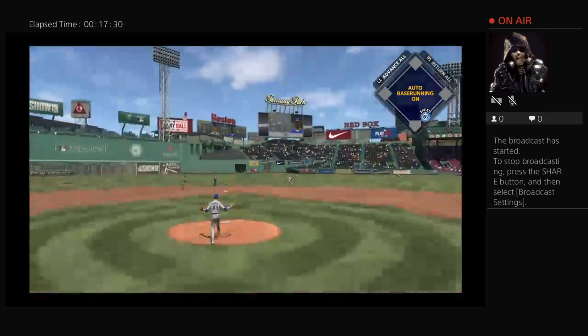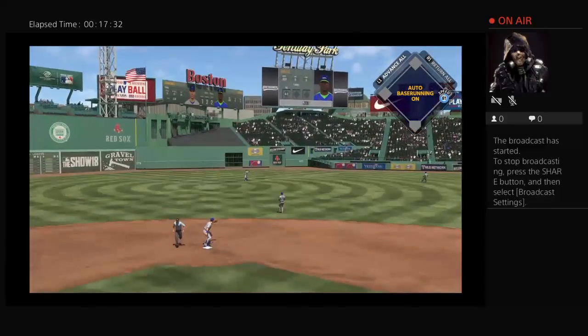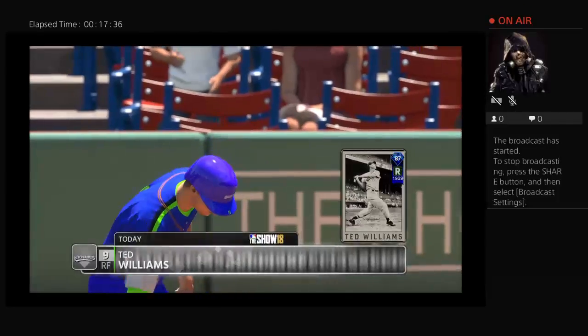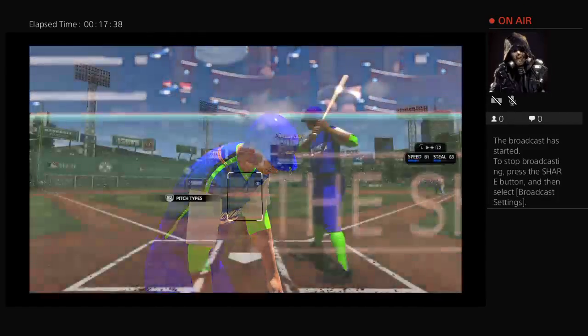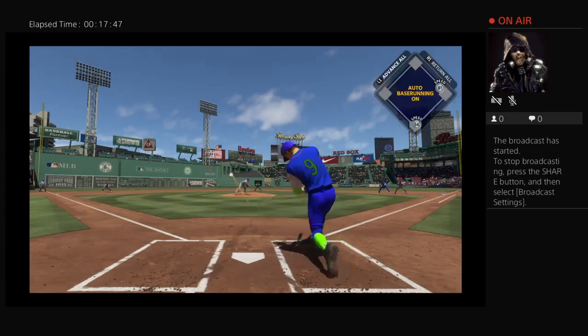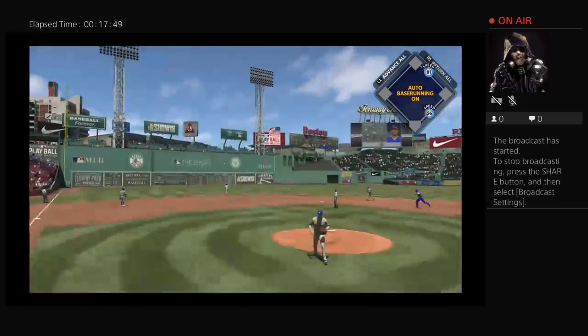Back up the middle. And the inning will continue as that's through for a 2-out hit. So a great job on a 1-2 pitch to keep the inning alive. Ready for another chance? Ted Williams. He came through with an RBI single in his last at-bat. First pitch of the at-bat. Now a ball lined toward the gap in left center.